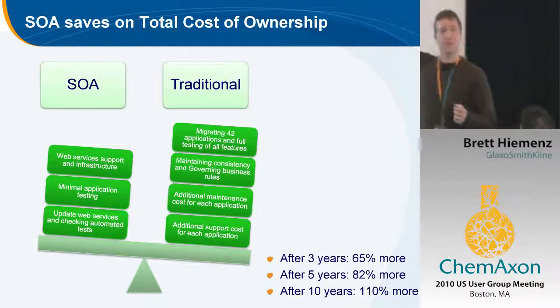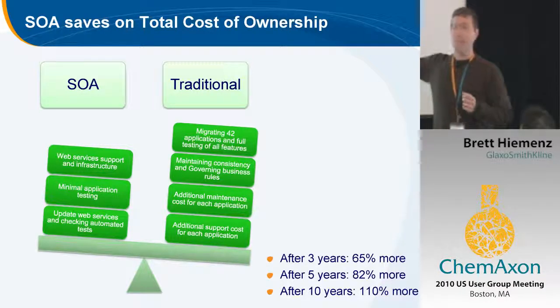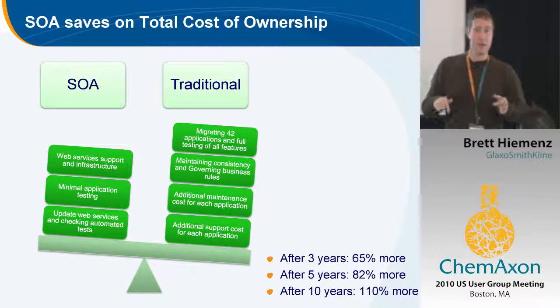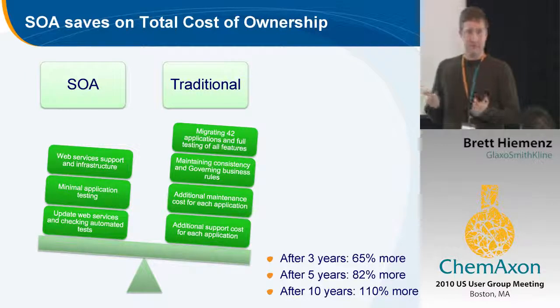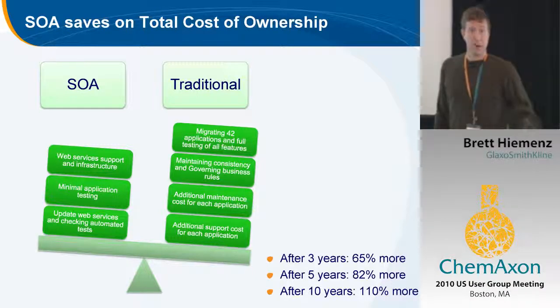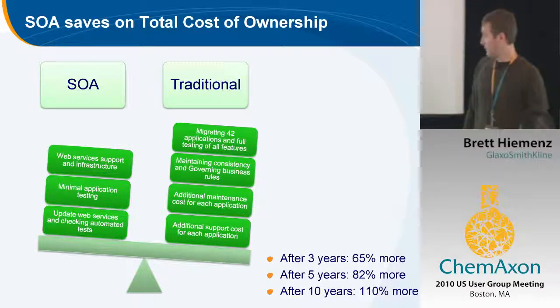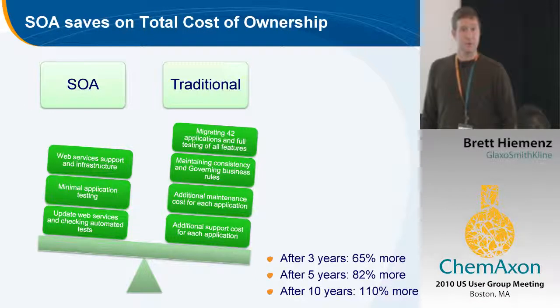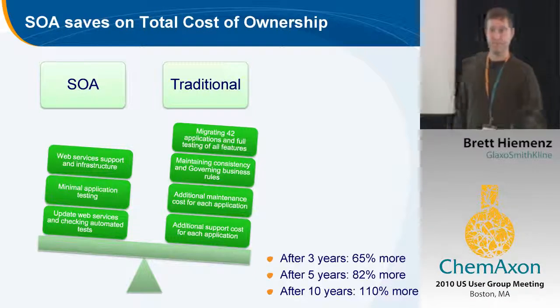versus doing it for each and every application, migrating each and every application over to support, and basically passing on those business rules to the support people. This turned out to be quite an expensive proposition. And we estimated that after about 10 years, it was going to cost over 100% more.